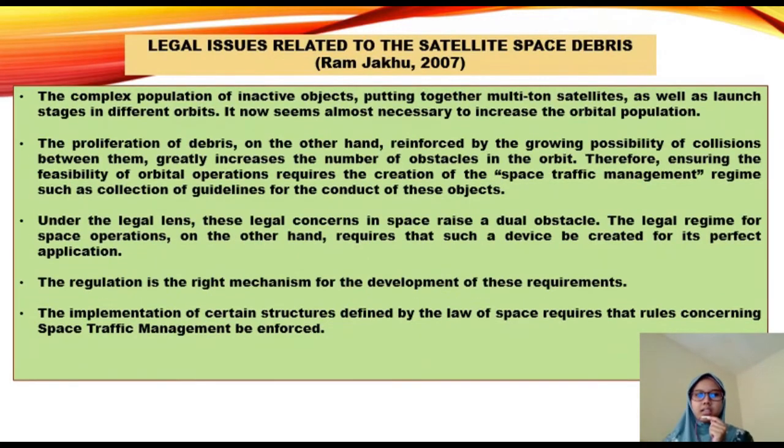Next, the complex population of inactive objects, putting together multi-ton satellites as well as launch stages in different orbits. It now seems almost necessary to increase the orbital population. The proliferation of debris, on the other hand, is reinforced by the growing possibility of collisions between them, greatly increasing the number of obstacles in the orbit.